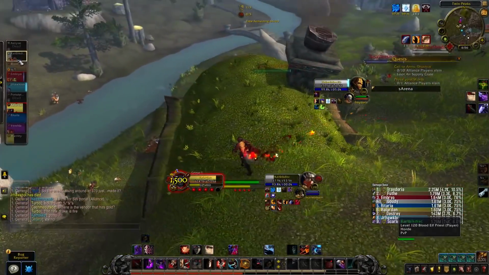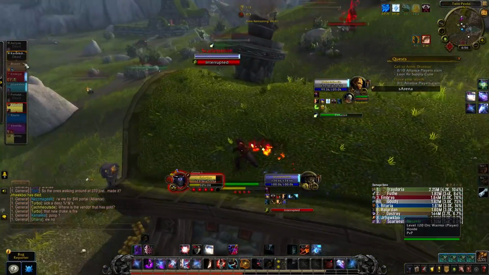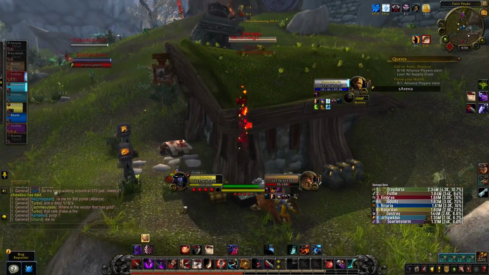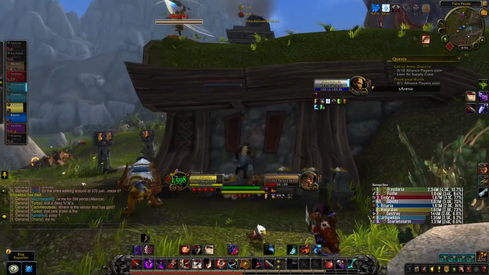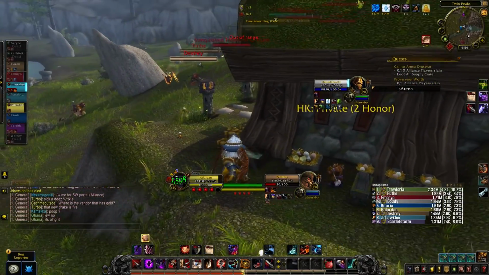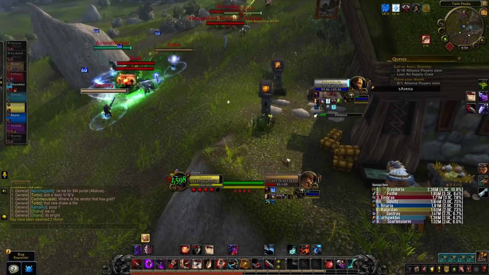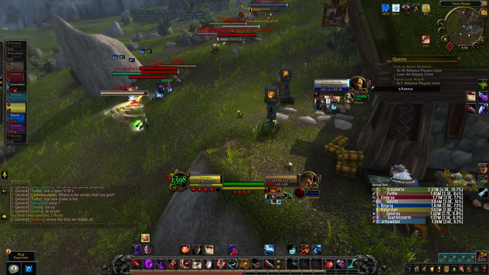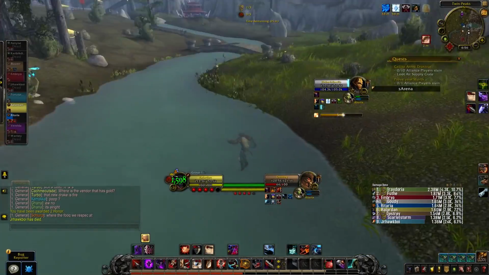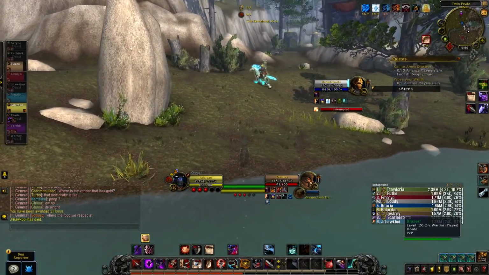Subtlety used to be that spec that, if you weren't good with your bleeds, your debuffs, your energy management and combo point management, you couldn't play it. If you were perfect with it, then you could at least compete. So maybe the spec is going to create its own difficulty coming to BFA, which I think is going to be a good idea in the long run, for one spec to be extra difficult or require a little extra workaround.